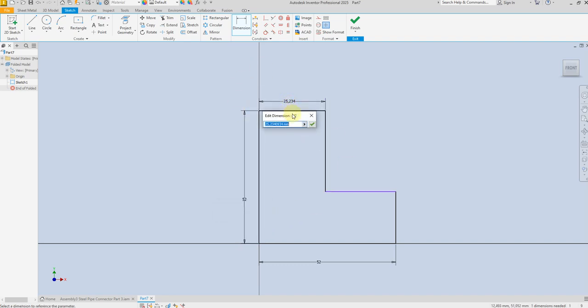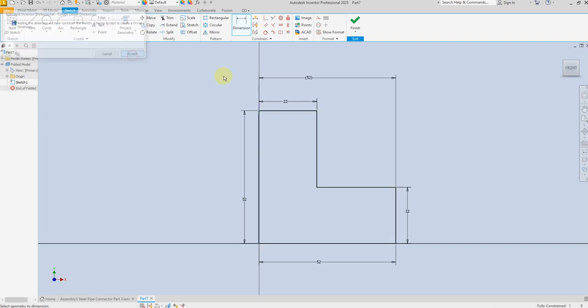This one 22 millimeter, and this one 22 millimeter. Perfect. Now finish the sketch.